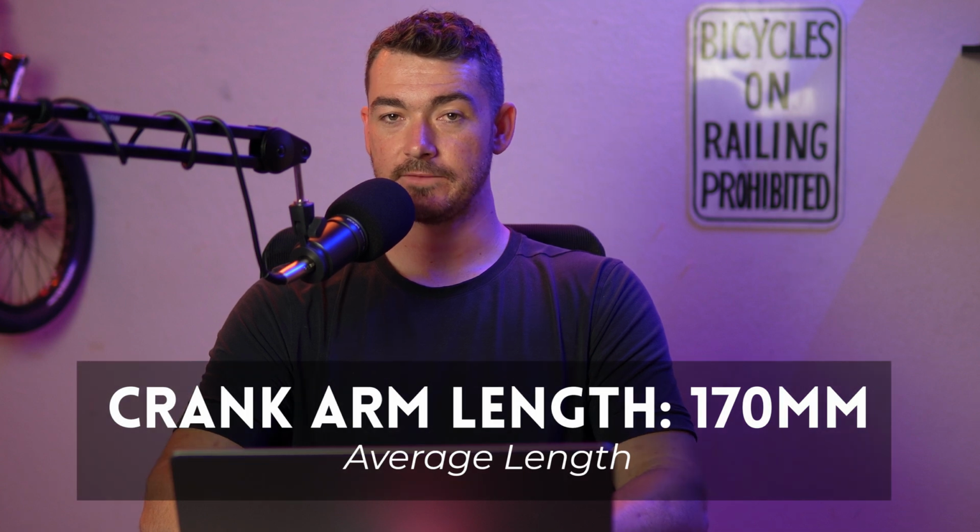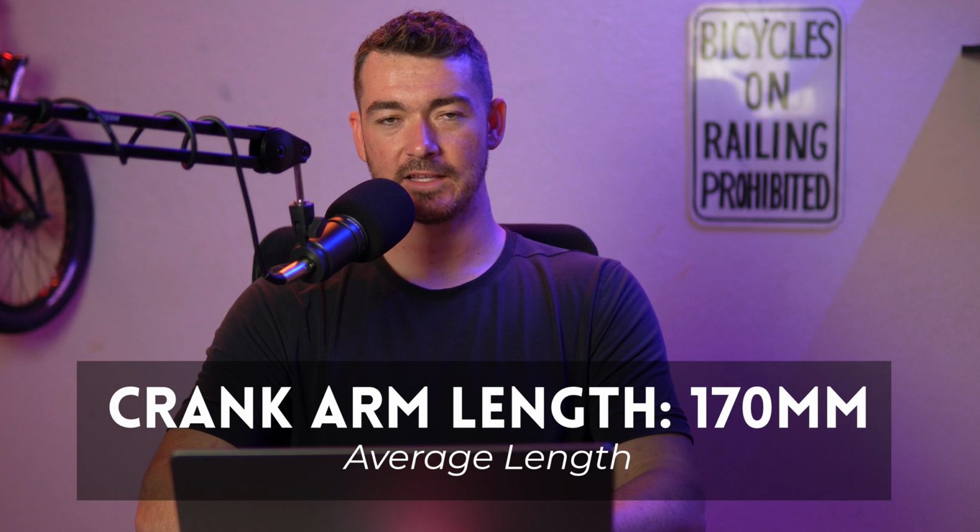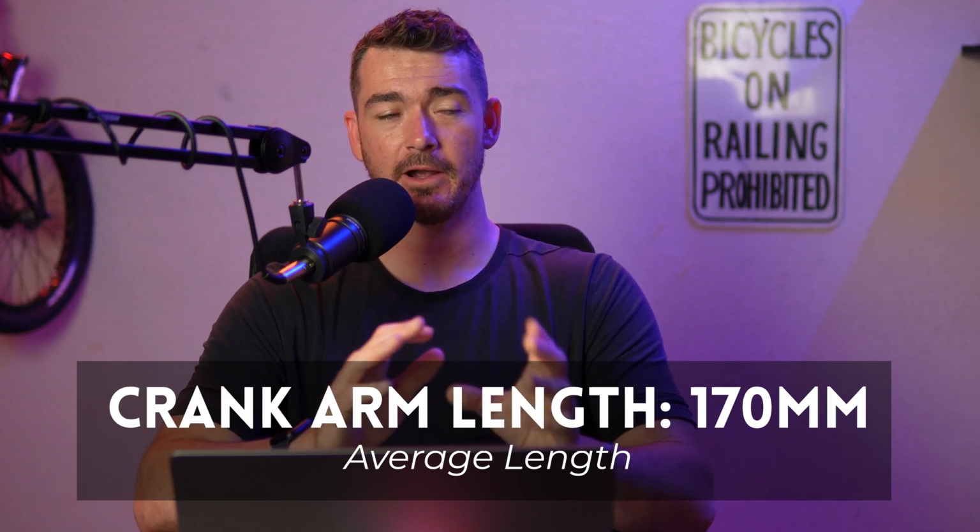The cranks are 170 millimeters long. This is fine. I wouldn't get too crazy here worrying about the crank arm length because you're 5'6" or 5'9", anywhere in between there, and this is going to be good. You can get shorter crank arms, you can get longer crank arms, and all that does is affect the revolutions of the pedal, like how big the diameter is and how long it takes you to do a full crank. So with a longer crank arm, it takes longer to get a full crank, but you're getting more leverage. With a shorter crank arm, you can get the cranks around faster, but you've got to put a little more effort into it, if that makes any sense. It's kind of a confusing thing. Nobody really talks about it, but these are 170 millimeters.